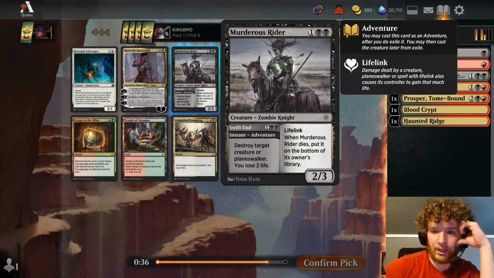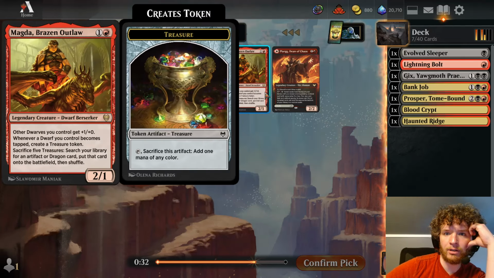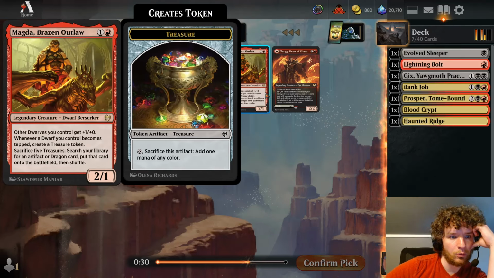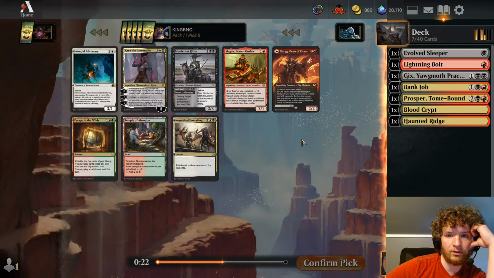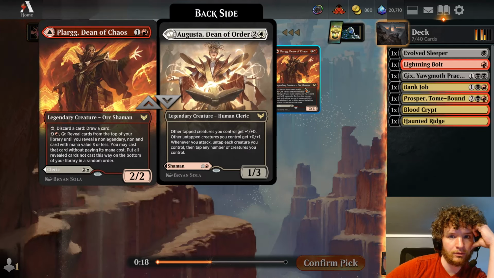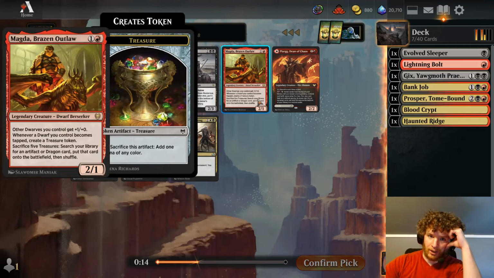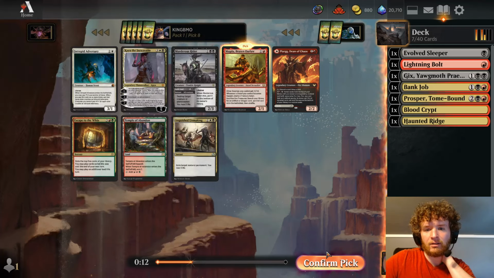Decent pack for us. Murderous Rider is pretty nice. Solid high value creature. Magda, Dwarves. When you attack with it, make a treasure token. 2 mana, 2/1. When it attacks, make a treasure token. Loot. I think I want it. I don't have a 2 drop yet. I guess I'll try Magda out.